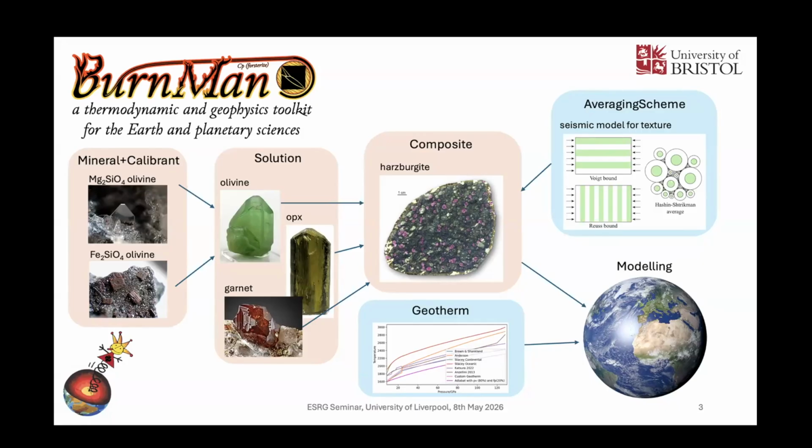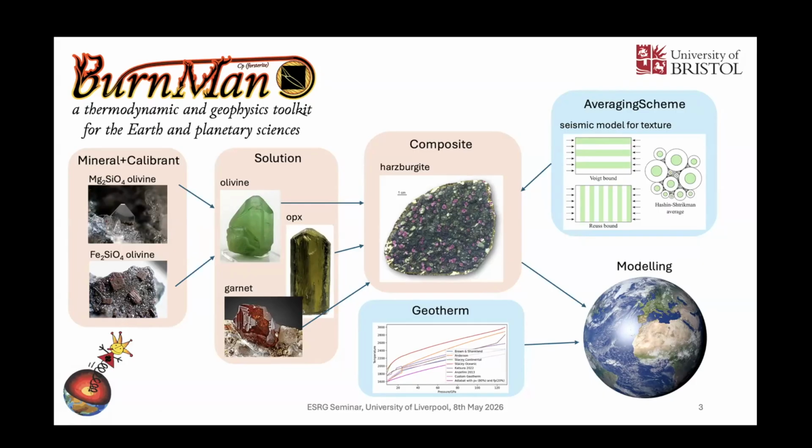a lighter version of the mineral class that just gives you density characteristics as a function of pressure and temperature, or pressure as a function of volume and temperature. Those different endmembers are then collected together into various solutions, and those can be solid solutions or melt solutions. So for the two endmembers of olivine, those go into an olivine solution. There are similar ones for orthopyroxene and garnet, for whatever solid solutions you can think of.